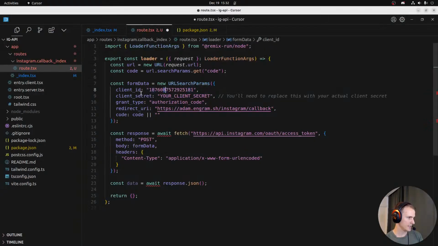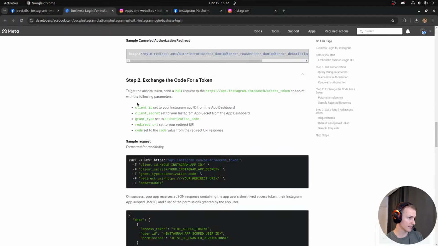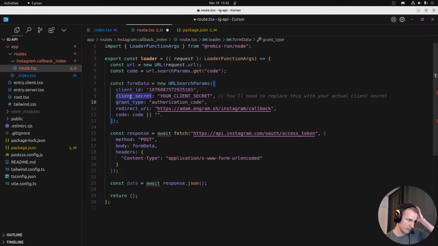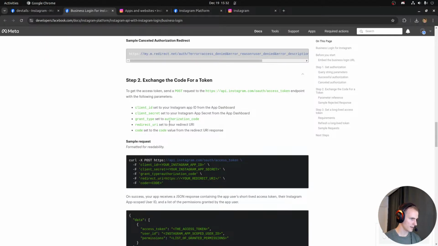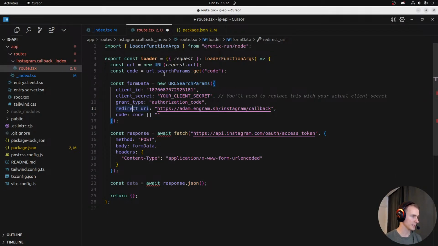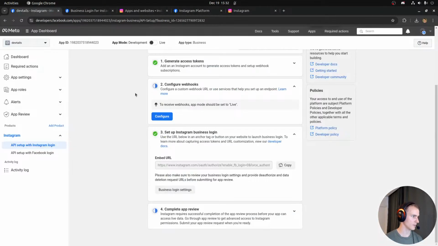So they said client ID, client secret, which ideally is actually secret, but that's okay. Grant type, got it. Redirect URI, just has to be the same one. And then the code is the actual one that we got. Perfect. So now we just need to snag that code.